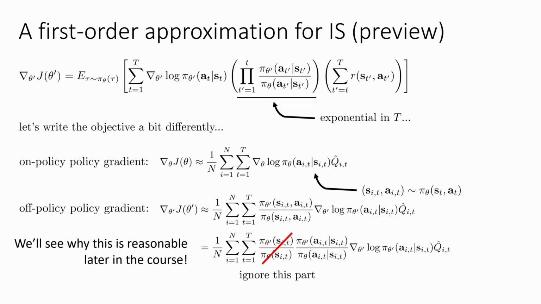Because variance is high, which means that we want lots of samples to get a good estimate. We can't use samples from old policies unless we do something like importance sampling. So in practice, the effective number of samples we can utilize becomes much larger. And we can only use samples that we obtained from the previous policy, theta prime.